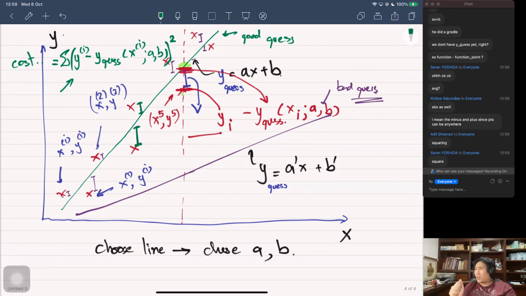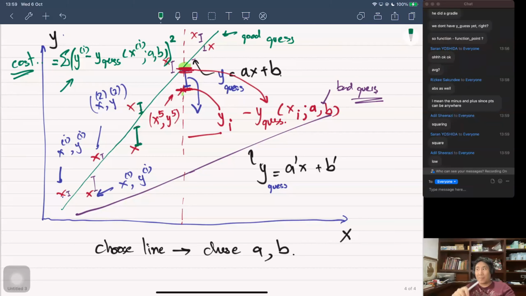So what do we want though? What do we want the cost function to do? Do we want it to be low or do we want it to be high? This number, the sum of distance square, do we want it to be high or do we want it to be low? We want it to be as low as possible, right? Everyone agree on that. We want this guy to be as low as possible. We want to minimize this.